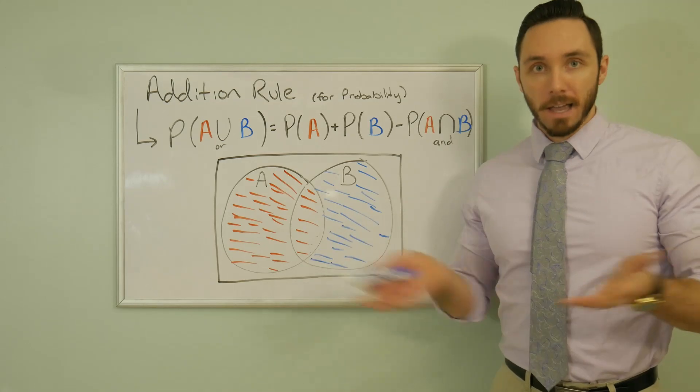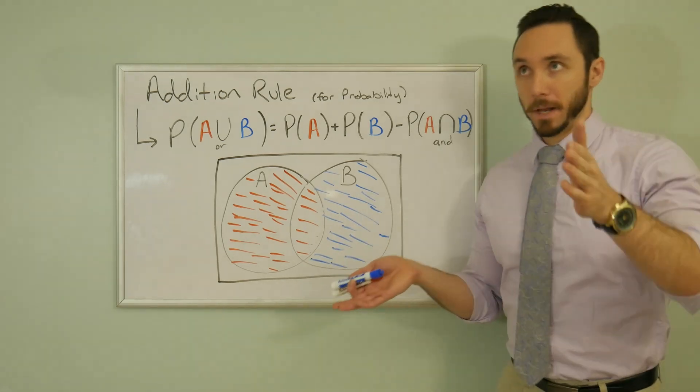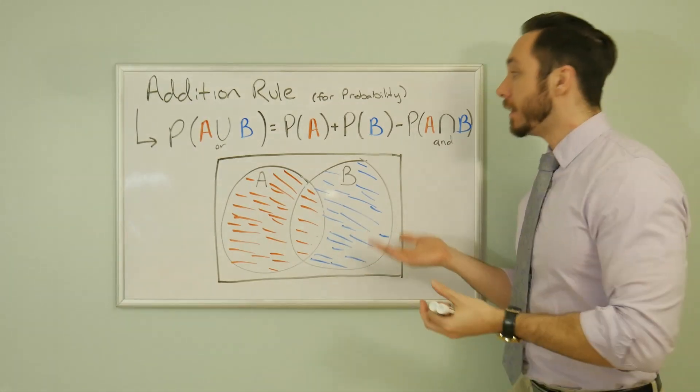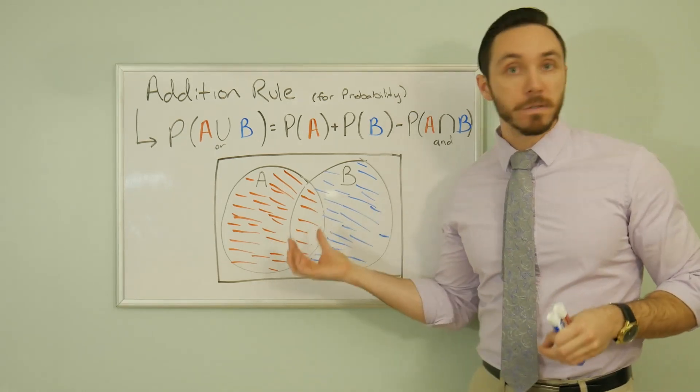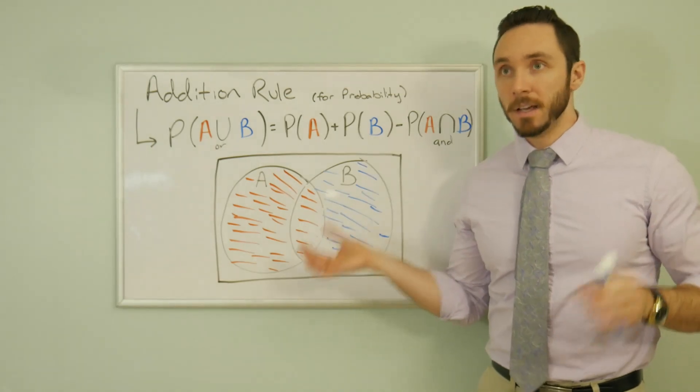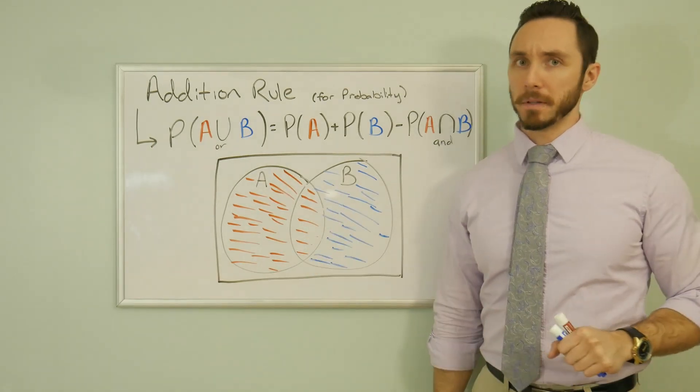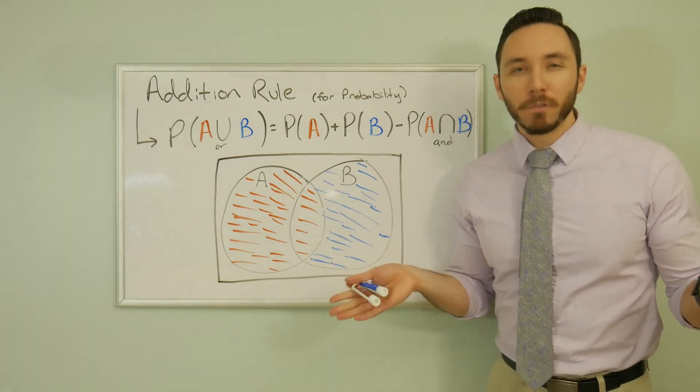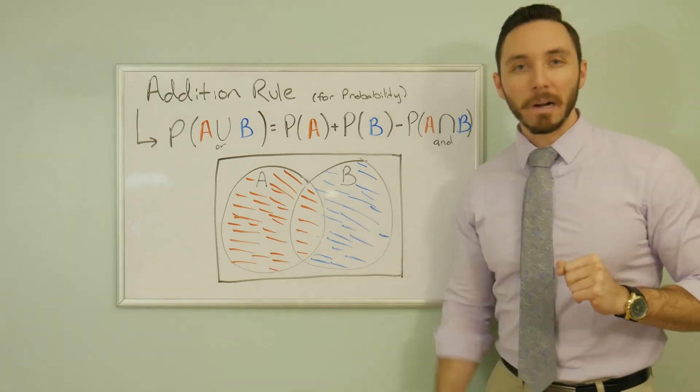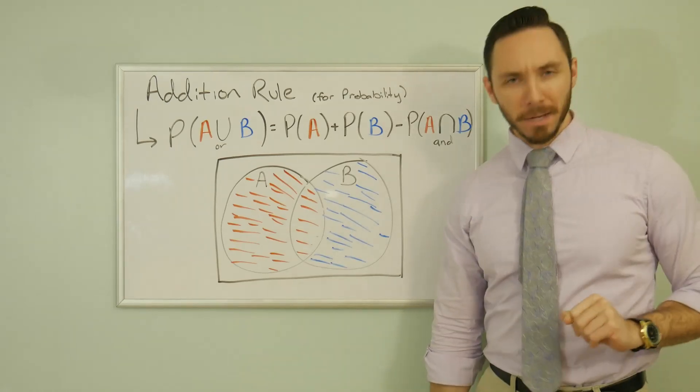The only region that is not shaded in is the probability of, well, not liking either, right? Apples or bananas. Now there's no overlap, and now I'm accurately displaying that correct probability. I'm not double counting those that like both apples and bananas. You are not any more special than people that just like apples or people that just like bananas. Yeah, good for you. You like fruit. You're healthy. Whatever. You are not to be counted as an additional human being.